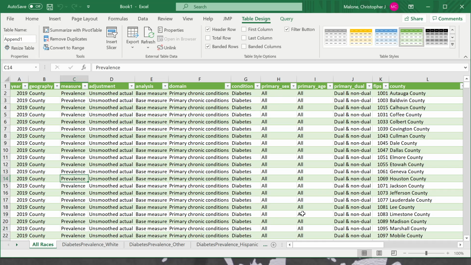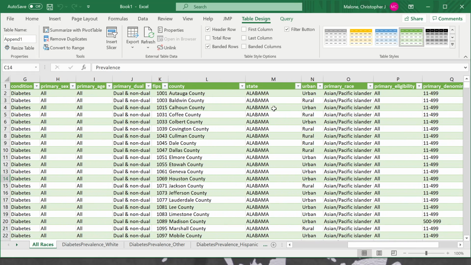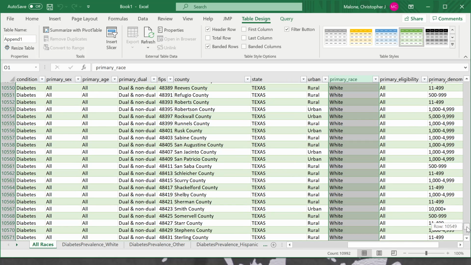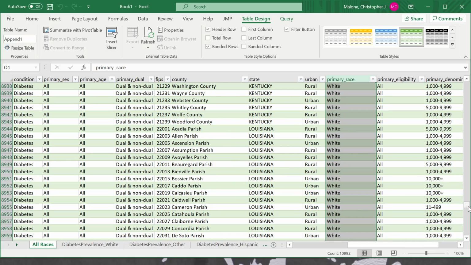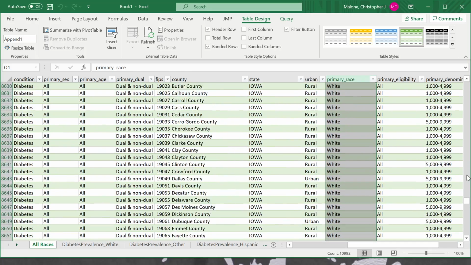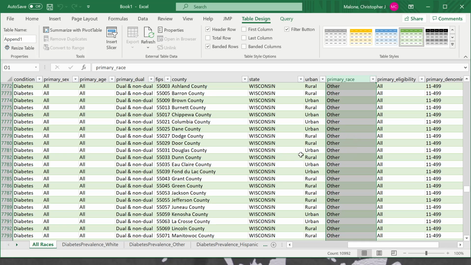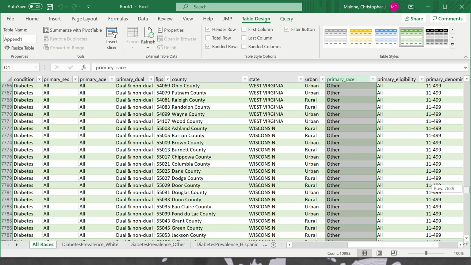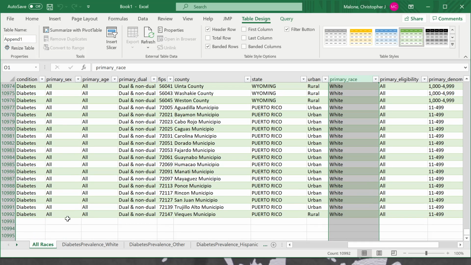And now I'm ready to summarize this data that contains all of the races. Again, you can check here, this O column contains that. And if we go real far down in that data table, you can see that I have information on the whites. Further up the table a little bit, I have information about other, etc. So you can see over here that I got, I don't know what it was, roughly 10,000, 11,000 data rows or records in this particular table.